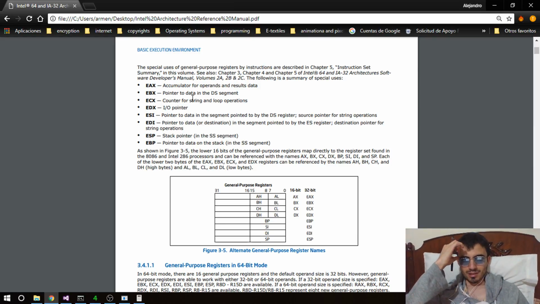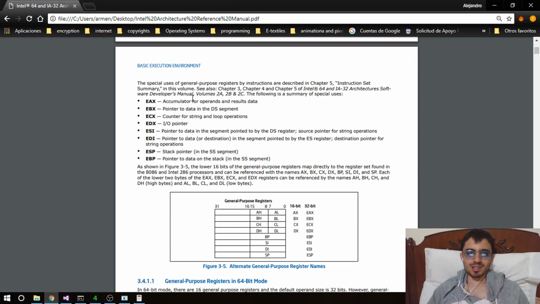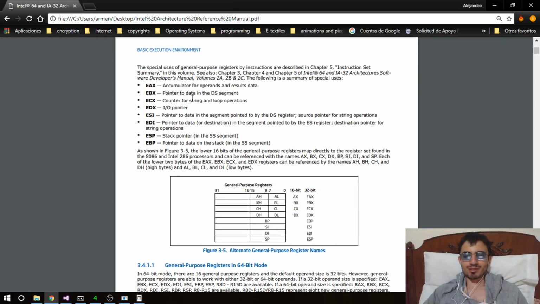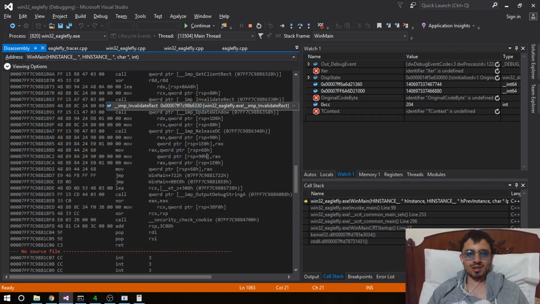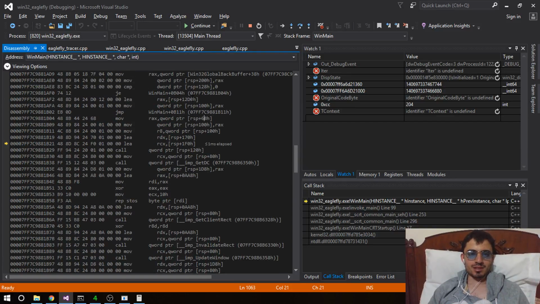So that makes sense. See? That's why most of the time we see EAX a lot in assembly language. You can see RAX being fetched a lot of times, and there are a lot of moves from memory to RAX.